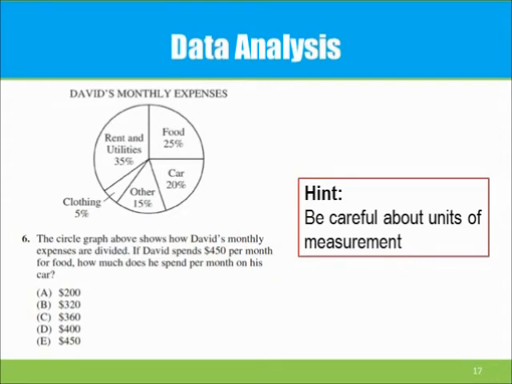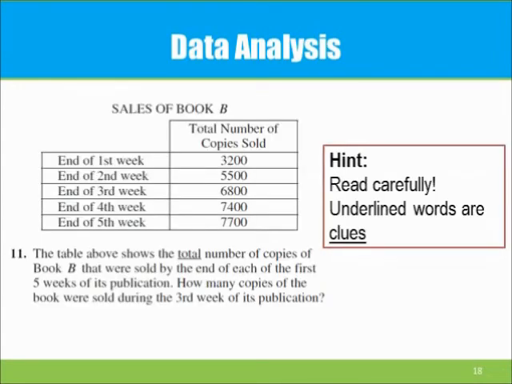Data analysis is also tested, but be careful about the units of measurement. They might give you information in percentage, but they'll ask you the question and the answer in dollars. Data analysis could also be in the form of tables, but if they underline anything in the question, pay attention. The information in this table is the total number of copies per week, not each week. So make sure that you know what you're reading.